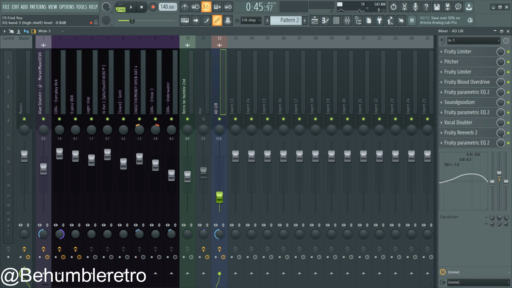And then I reduce the highs a little bit, and then I boost the mids, because I kind of want them to sound a bit like a telephone, if that makes sense, but I don't do too much of that effect. So this is how they sound with all the effects. Sounds really nice, I like it.